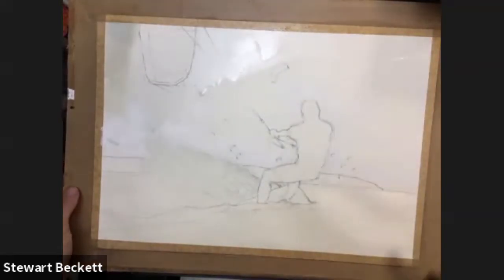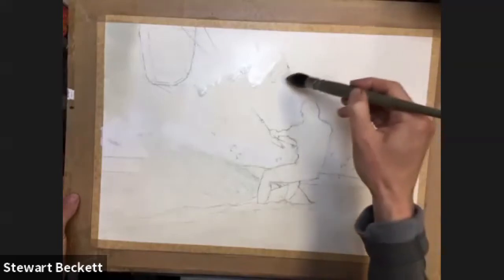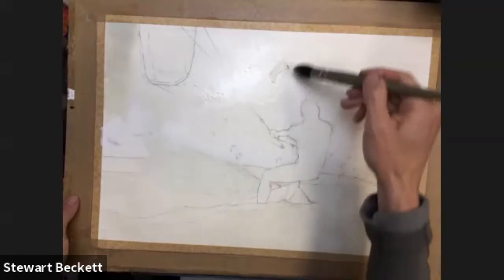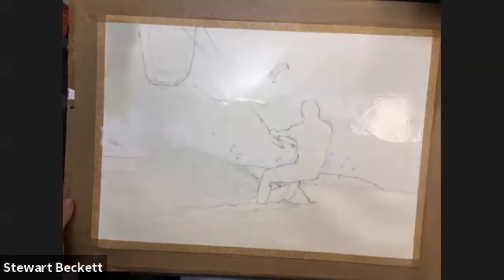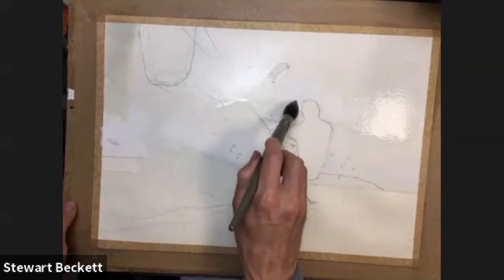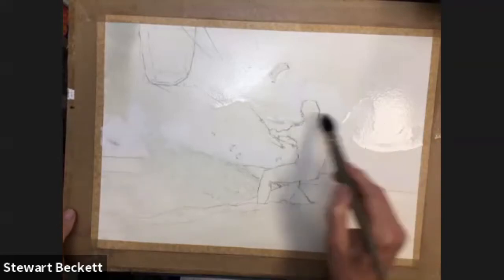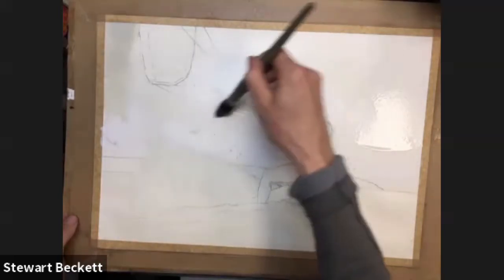Let's just wet all of this. I'm just cutting round the sails. With the water. Coming all the way down into my clouds. Cutting round, I don't really need to cut round the figure. I mean, let's just go over the figure because he's going to be really dark, so that doesn't really matter. So we'll go over the figure and we'll come down, not quite to the horizon.